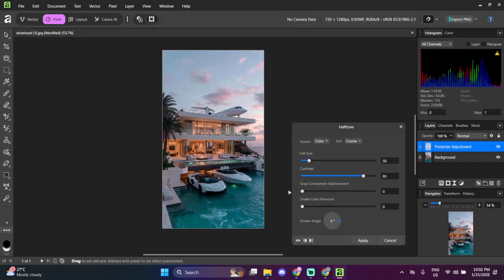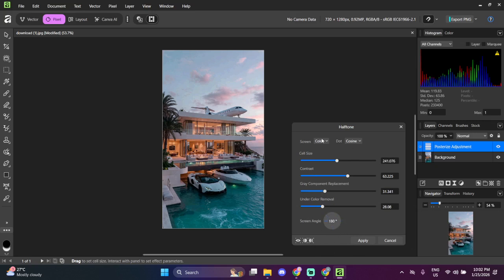Tweak the contrast or intensity settings to make dots more defined, and experiment with dot shape and angle to reduce moire patterns and align the pattern with your image. Zoom in and out as you adjust so you can judge the effect both up close and at viewing distance. Take a moment to fine-tune until the image feels balanced: bold, high-impact areas with enough detail to read clearly.